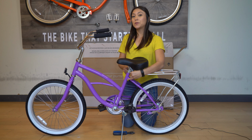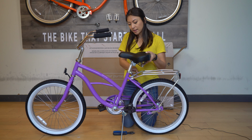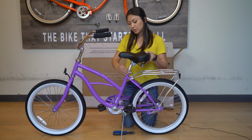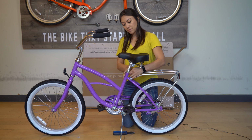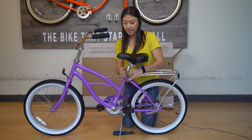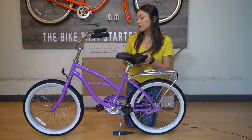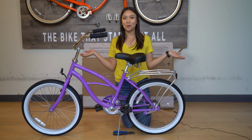Okay, so once this screw has been tightened, you can adjust your seat to your desired height and then go ahead and close this clamp. If you're not able to close it, then you probably made it too tight and you'll need to loosen it a bit. But there you go. You can make sure that the seat is aligned with the frame and your bike is assembled.